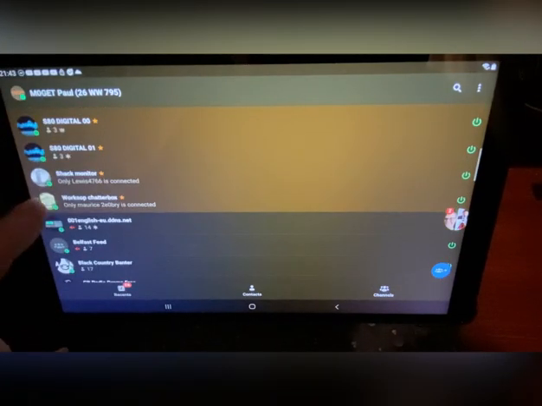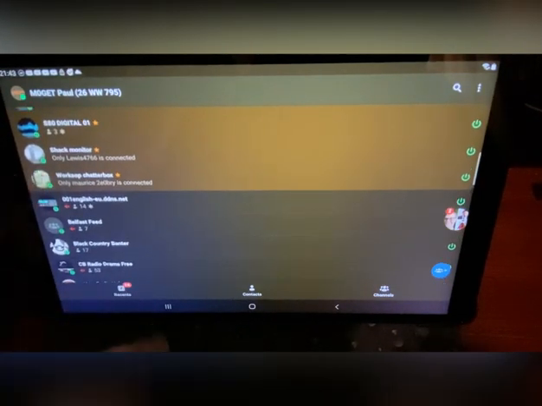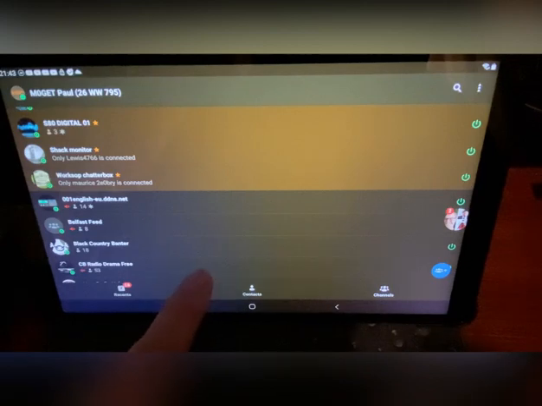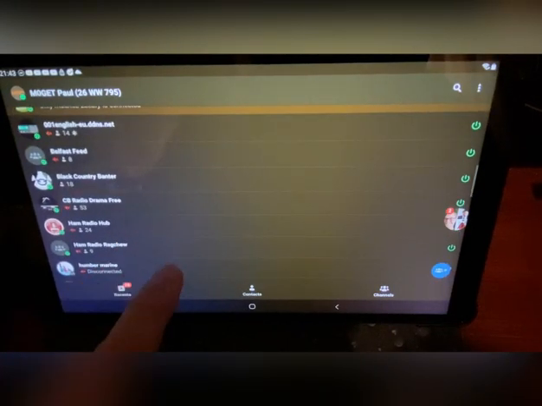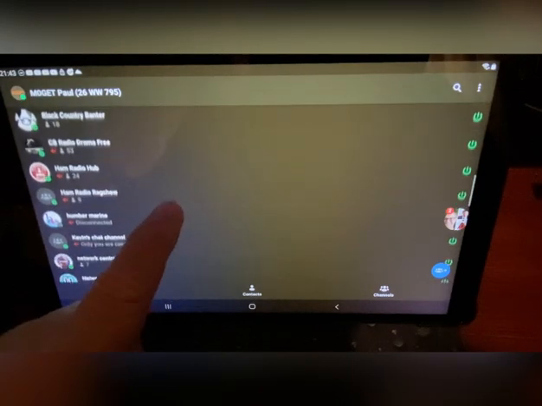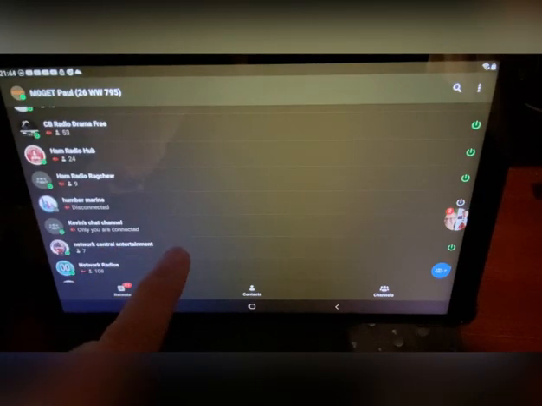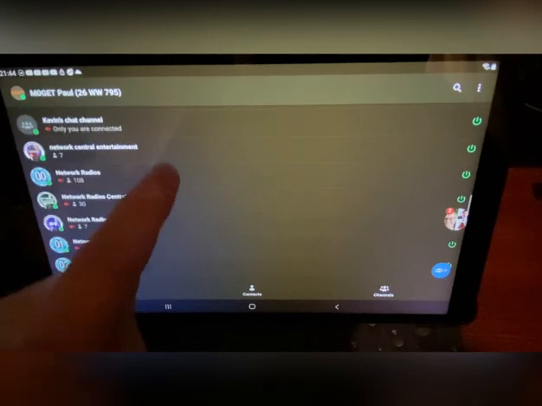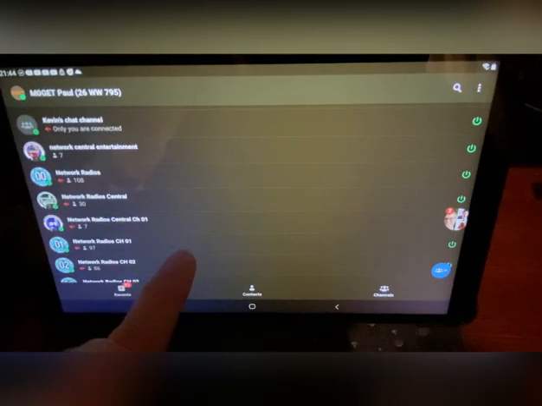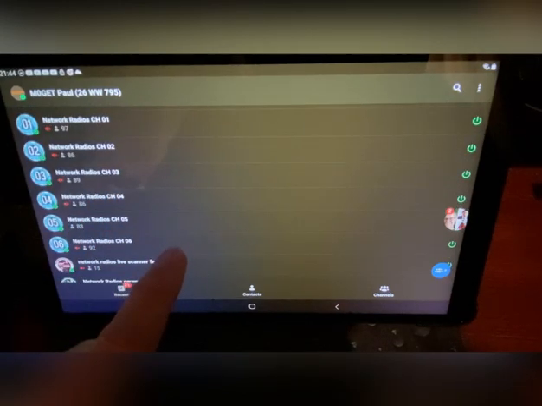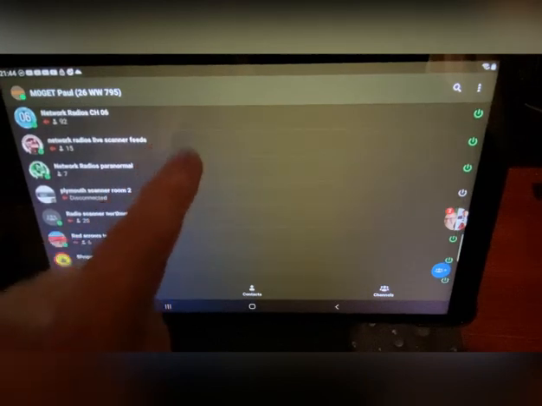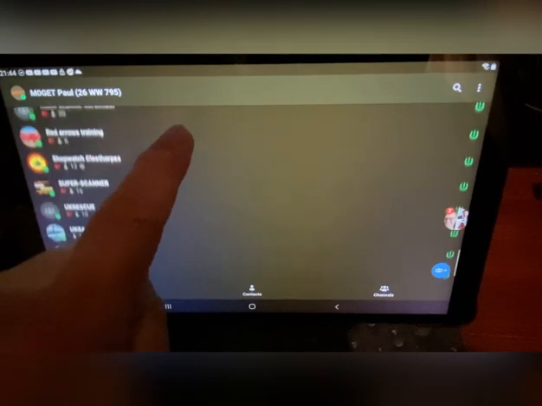So obviously that's those channels there, but we also have a list down here. I'll go pretty slow with it as we're going up the screen there. So basically a number of channels there. The red speaker and the cross is where I've muted them so that they're not coming over the audio while I'm talking here, and they're not coming over the other people that I may be talking to on the other channels. So basically you can mute it, and what it does, it will save all the messages.